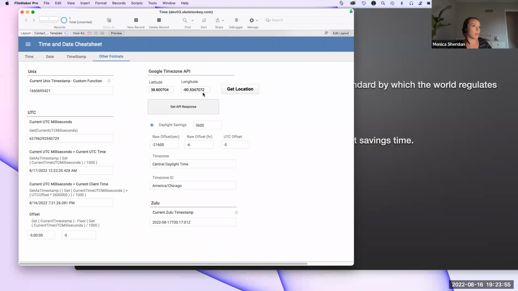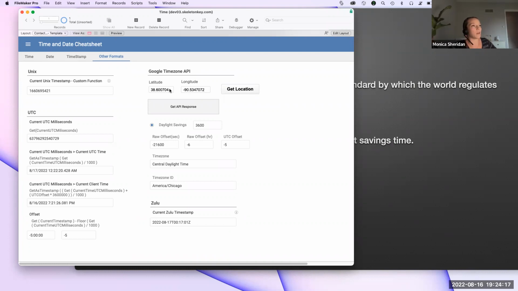I'm sure there's some other ways that you could query, like another API or something like that. But without having something to grab there, it's a missing piece.